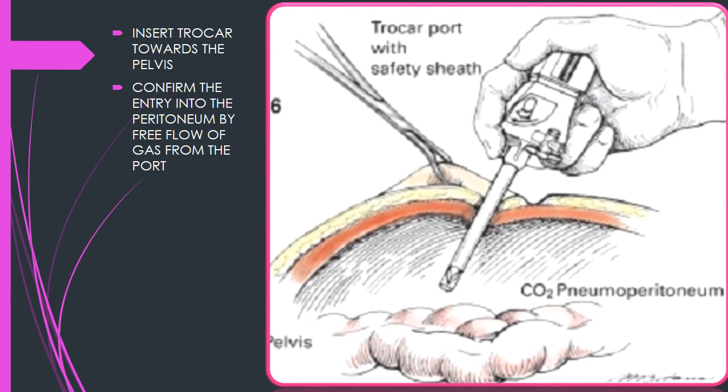ports. And once all the ports are in place, that's when you turn to the laparoscopic cholecystectomy position by taking the patient head up, feet down, and tilting the table so that the right side is up. Remember here that when you're creating a pneumoperitoneum, there is air between the liver and the diaphragm, which pushes the liver down. And this point will become very important when you're doing your open cholecystectomy.